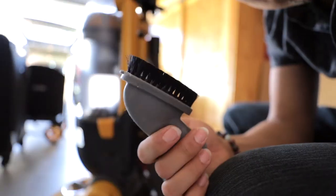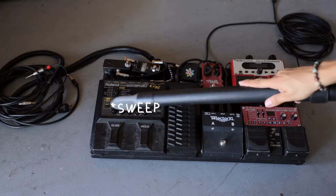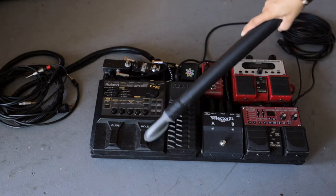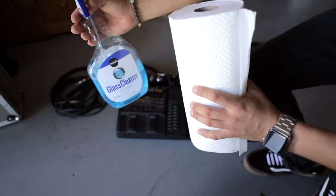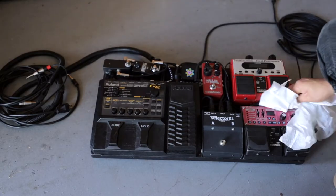You're gonna grab a vacuum and try to find an attachment like this with a brush. Basically, you're gonna swipe your pedalboard and then the vacuum will suction all that dust. Then grab some kind of window cleaner, like a Windex, or in this case, this one I bought from Publix. And then with some paper towels, you just wipe everything.